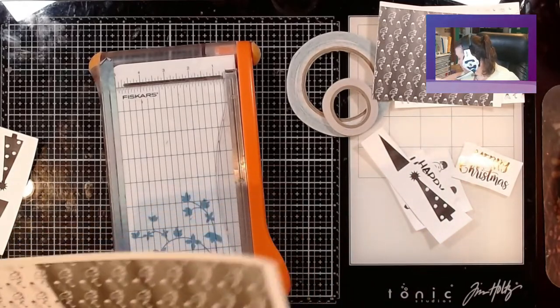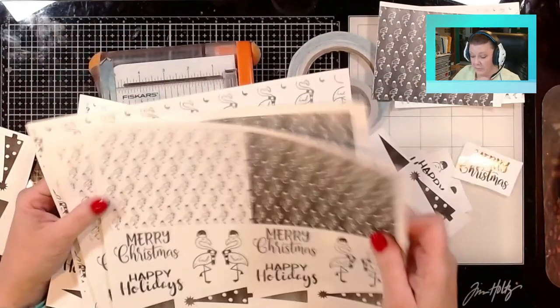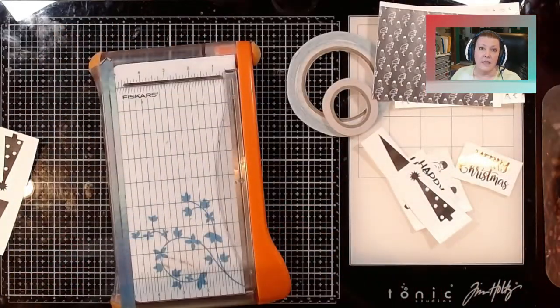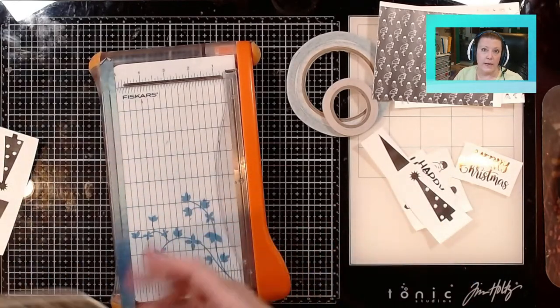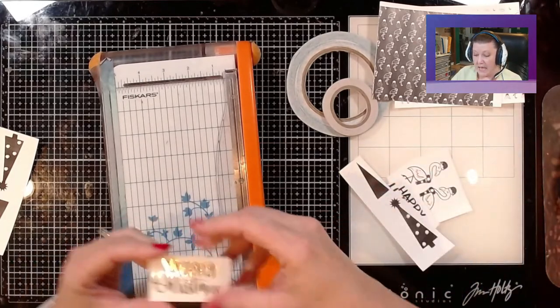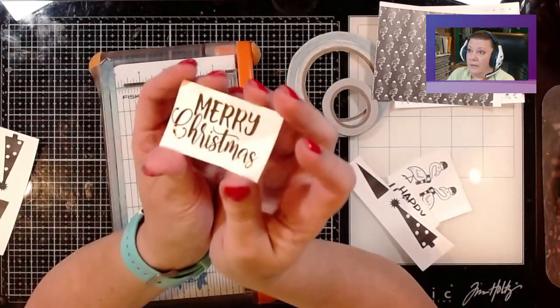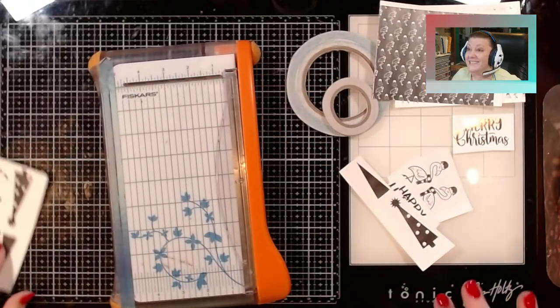I actually printed several trying to get it better. So the first ones were really bad. Here's the thing, the darker your toner, the better the foiling result you're going to get. So I went ahead and cut out a couple of things, and I ran one through my laminator with some foil, and it turned out fine. So we're going to see how this one works.